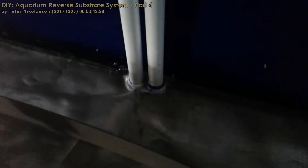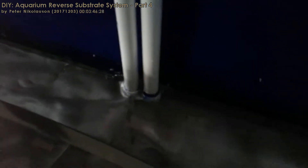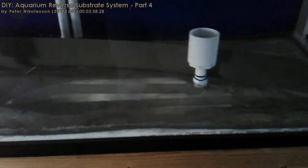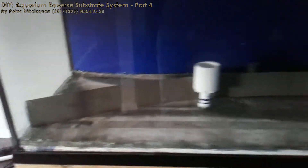One potential problem: if you put the PVC pipe in before you do the screen, you'll have difficulty. If you do the screen first, you can easily make a hole afterward. A dremel tool with a diamond bit point easily cut the hole into the stainless steel mesh, and then I just snipped four little cuts in each corner and pushed it down over the top.